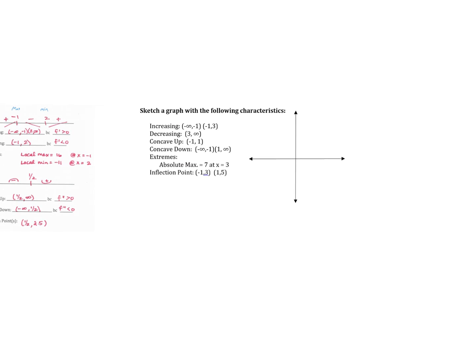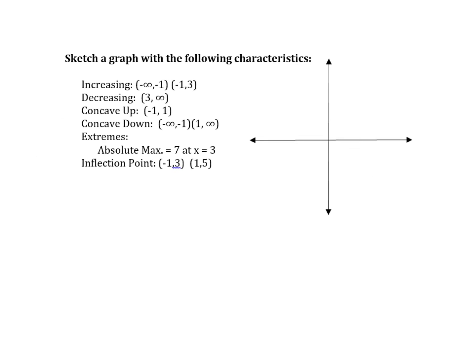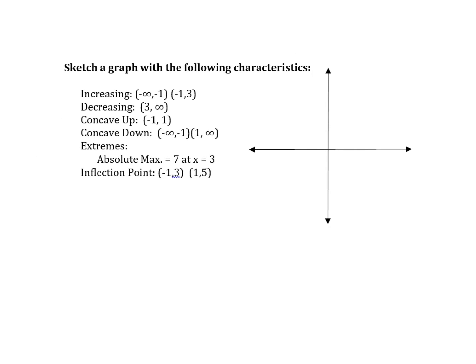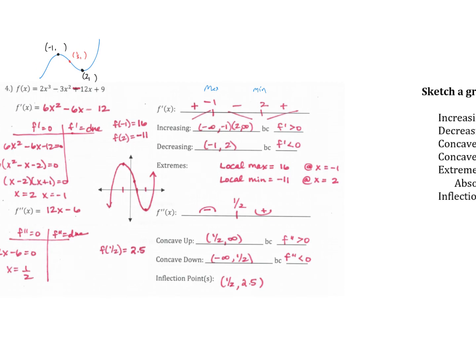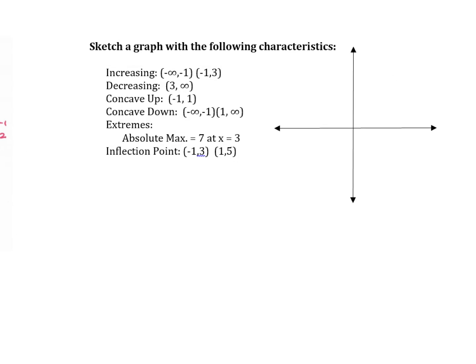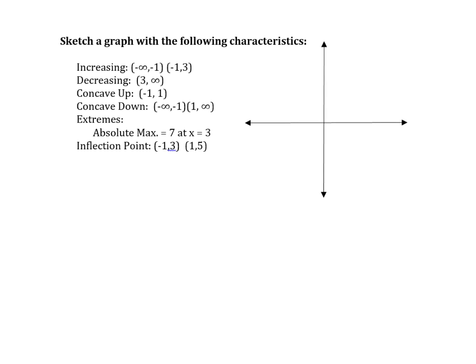All right, now let's sketch a graph from scratch. We're given this bit of info. I'm going to go through and make a little first derivative and second derivative number line, kind of like we had before, just to have some consistency and help me visualize some things. So let me make a first derivative line, and I'll use red, second derivative.